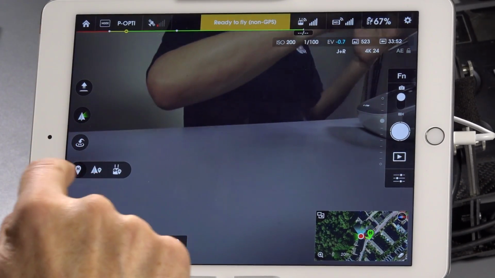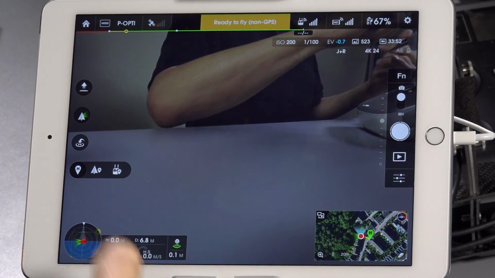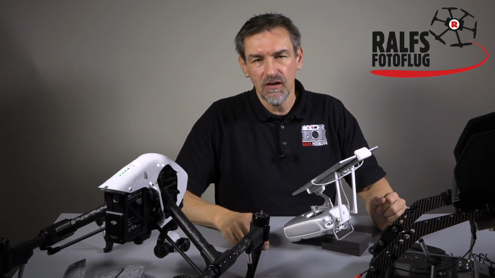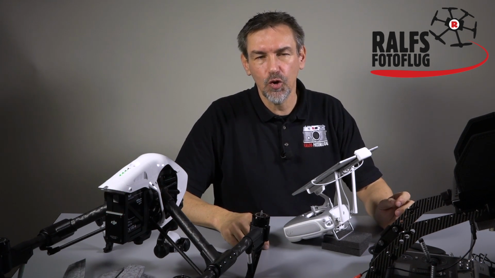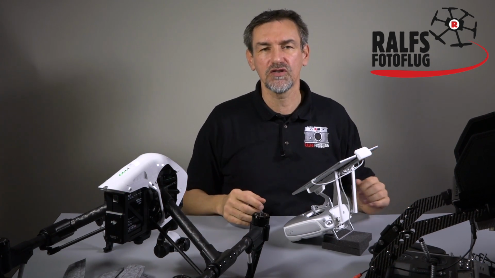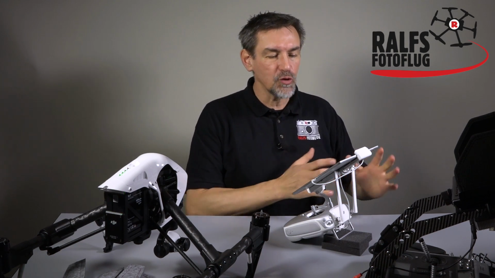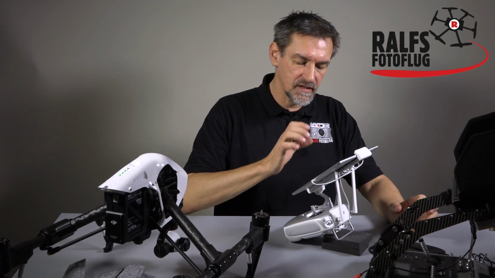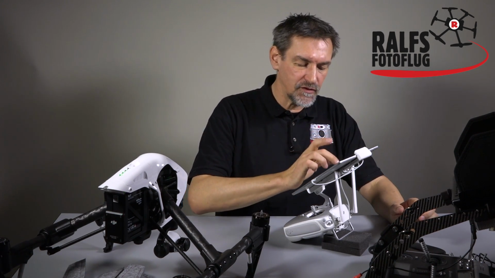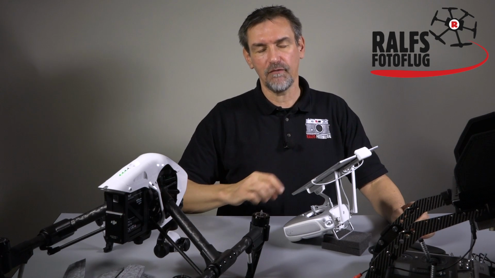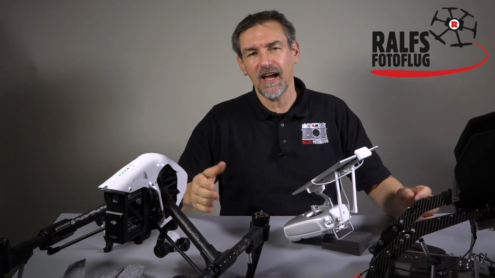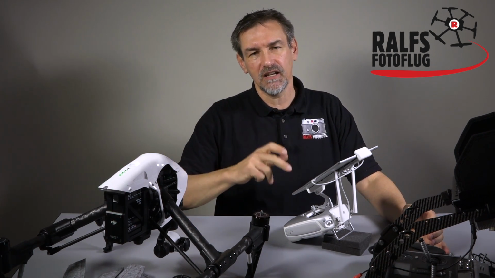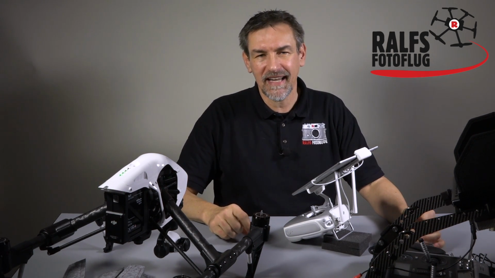The difference is this one is for the copter, this is for the remote control. It's not exactly the same as you have on the Phantom. On the Phantom you have these follow modes, so the dynamic home point. If you move with your remote control, the home point follows the remote control or the pilot automatically. This works here, but not in exactly the same way. You have to do it individually every time you move, but it's okay if you start at a certain point and drive with your car, then in between you can set the home point again.